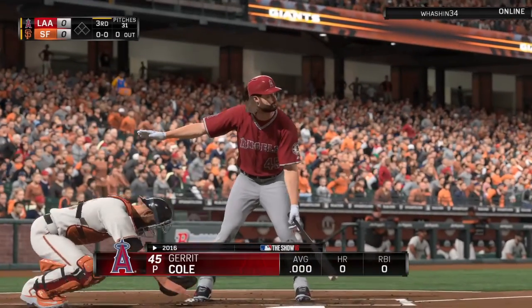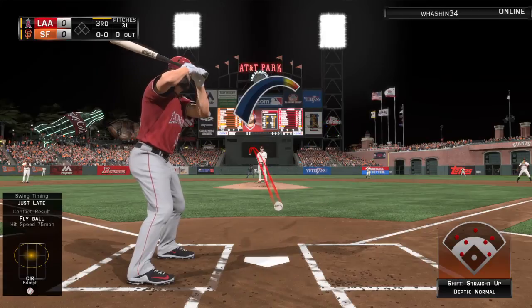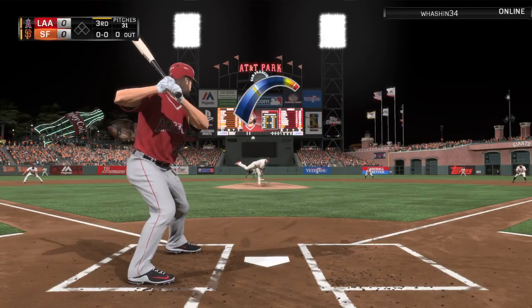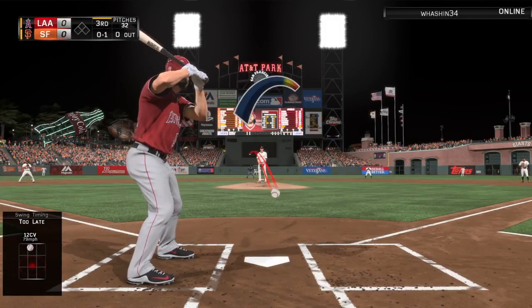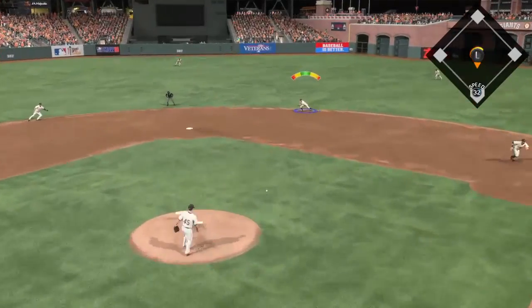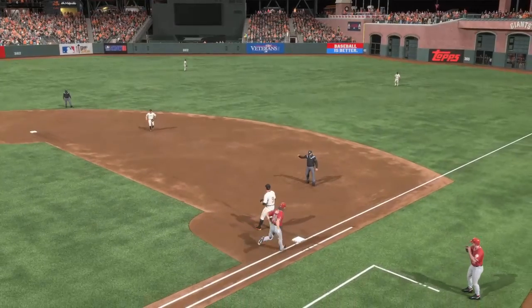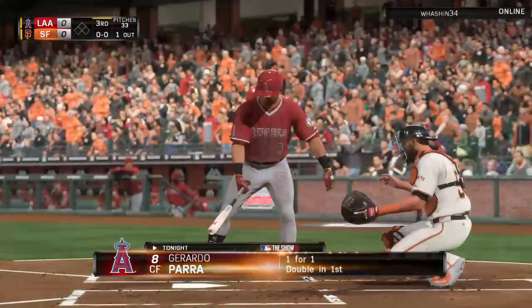Garrett Cole set to lead off the third. 9-1-2 due up. Well, you know it's always a tough inning when your pitcher leads off for you because most of the time the guys just flat out can't hit. But who knows? Maybe he can get something started here and help himself out. Sent on the ground out to second. Altuve has it. Throw to first in time, and the leadoff man is gone to start the third.